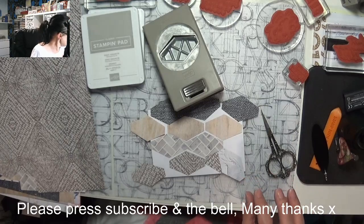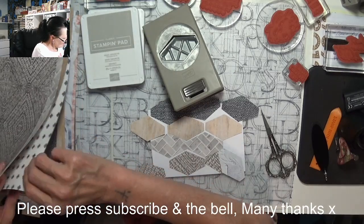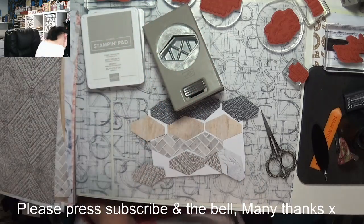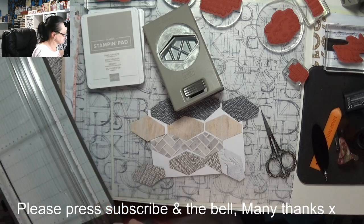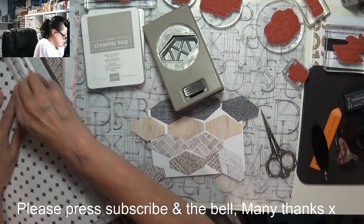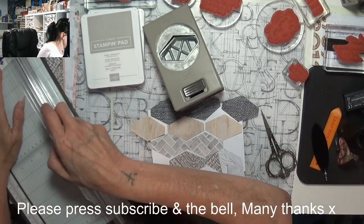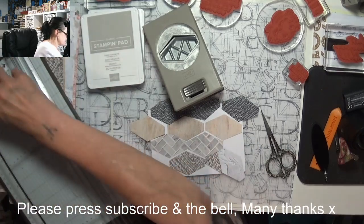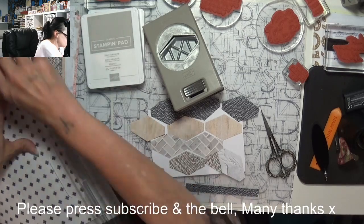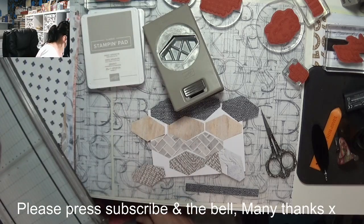So punch went over then. Oof. Don't want to be knocking them off, they're really heavy. One, two, three, four. And I want a strip of this as well, so I'm going to cut myself a half inch strip. Oh yes, perfect. Straight lines, but that'll be good. And then I want another half inch strip because I'm going to be using the same but the other side. I'm just going to nick that end off.